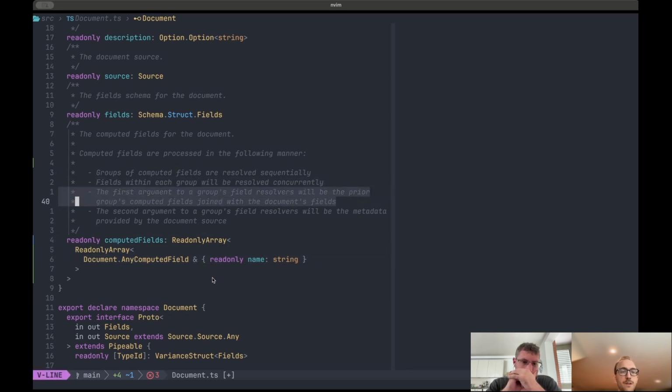And the first argument to a group's field resolver will be the prior group's computed fields joined with the document fields, meaning that, like we showed before, the resolver gets access to all the previously computed fields as well as the document's fields. And then the second argument is the metadata provided by the document source.